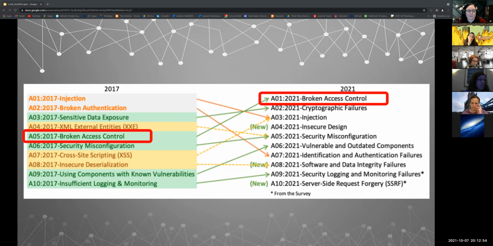Anyway, the new number 5 is security misconfiguration. It moved up from number 6 in the previous edition. It's not surprising to see this category move up. The former category for XML external entities, XXE, is now part of this category. Number 6 is vulnerable and outdated components, previously titled using components with known vulnerabilities. This used to be number 9, and it is a very well-known issue that we struggle to test and assess every day. And we do try. There are so many new products in recent years doing just this, but it's still not a solved problem.